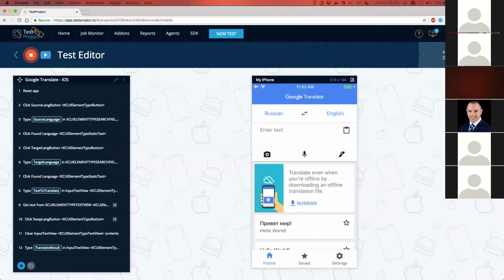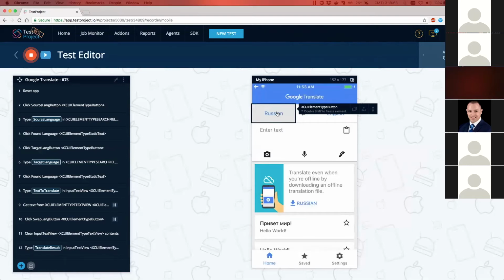Yes, thank you, Marat. So indeed, these are currently compiled code, so this is basically the reason behind this. But going back to what I wanted to show you, what we can see right now is actually the TestProject recording studio. As I was showing earlier, you can see a projection or a mirroring of your device here in the TestProject website, as long as this device is connected to your computer.